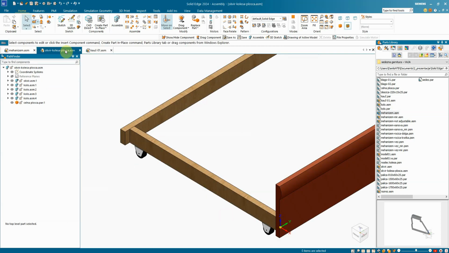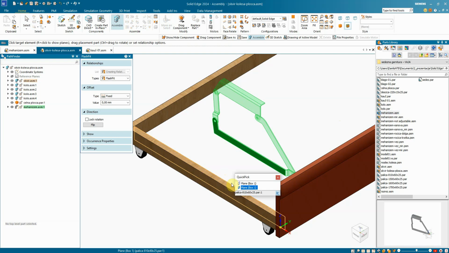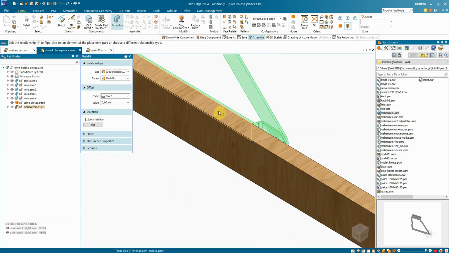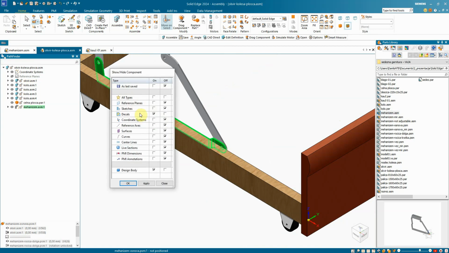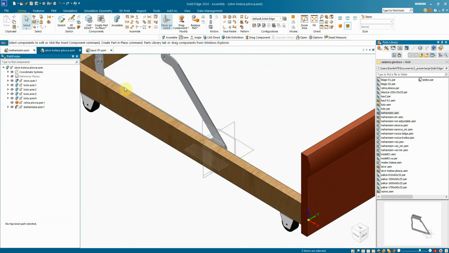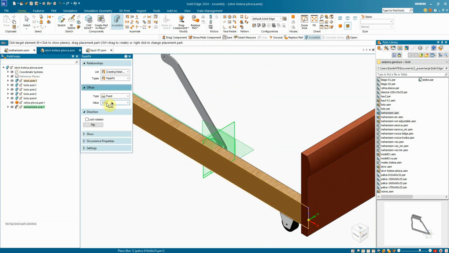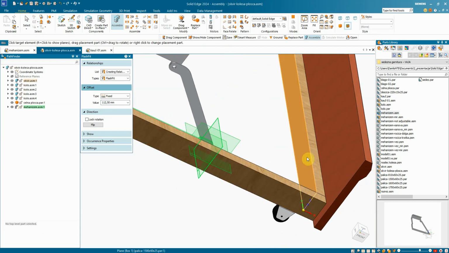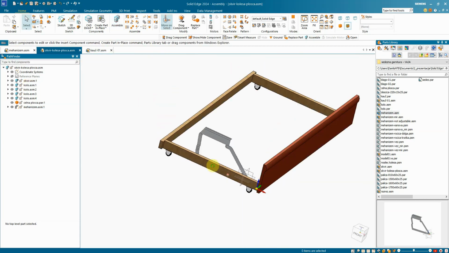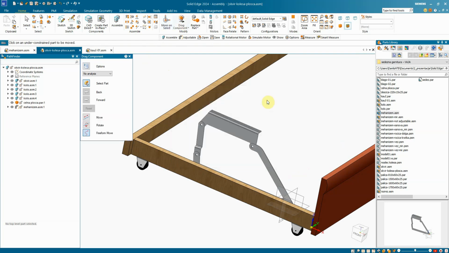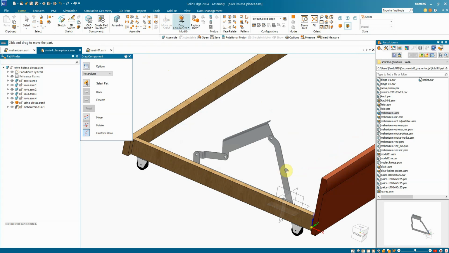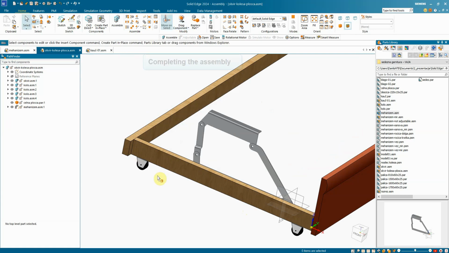When this assembly is placed into another assembly with this setting turned on, the user is forced to use the datum planes from the components to place the assembly correctly. You could do the same without this option selected, but with a few more clicks. Drag component now simulates motion as expected. Now let's complete the assembly.